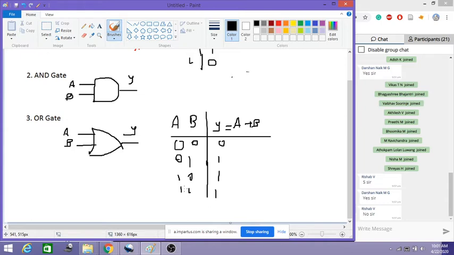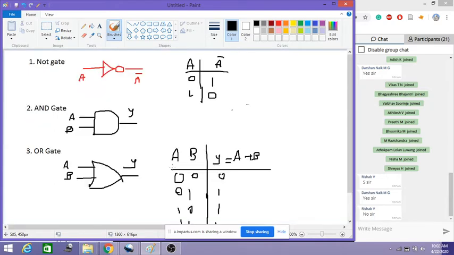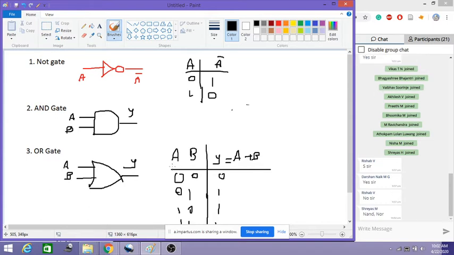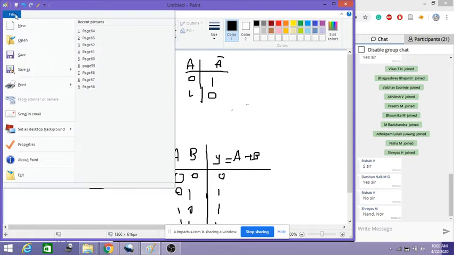Now let us move ahead to the derived gates. Based on the basic gates, we have derived a few more. Using these basic gates, we can construct any kind of gates, for example the XOR gate, XNOR and NAND gate. That is why they are called derived gates, and the others are called the basic gates.